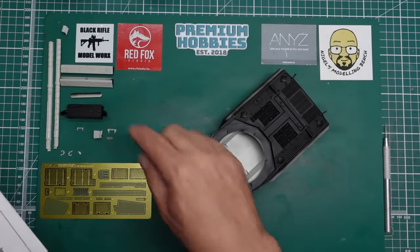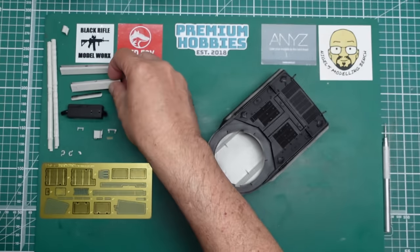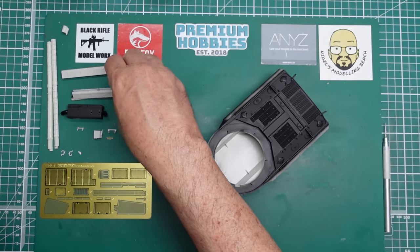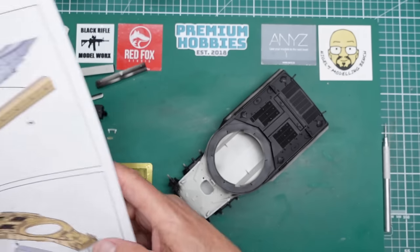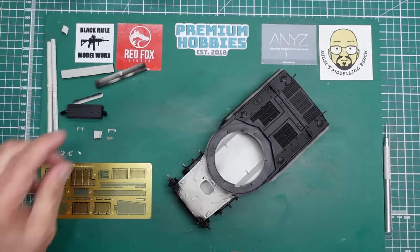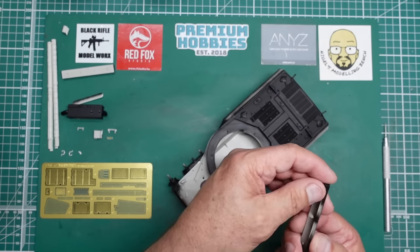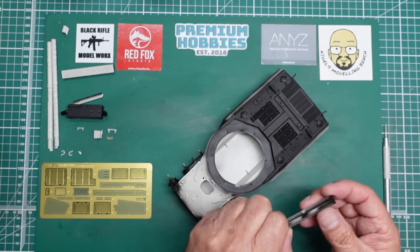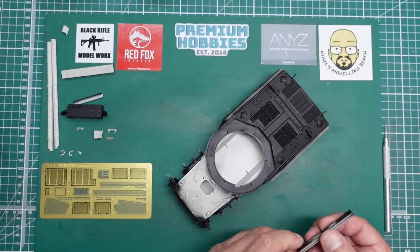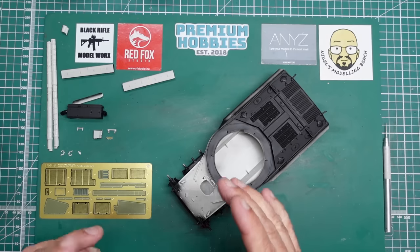As you know, in part 4, we built up the toolboxes. I've done the seams and then painted the backs black again, because when they go on, we're not going to be able to get in there with any paint. I've now realised, looking at references, that the back end of the toolboxes are white, but the inside looks like it's brown. So I'm not going to be able to get in and paint it very easily. So I'm going to paint these off and then glue them on the model after they're painted in the Berlin camo scheme, or at least the first bit.